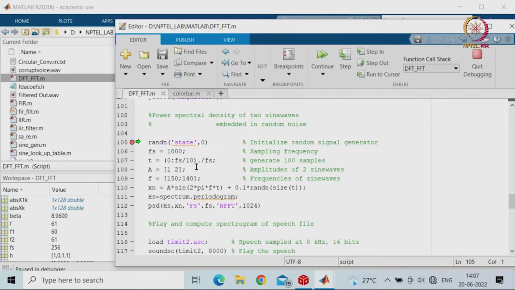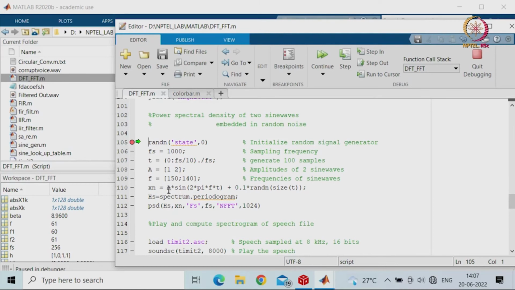You are given the amplitudes of two sine waves, 1 and 2, at 150 and 140 hertz frequencies, the amplitude of the first sine wave being 1 and the second sine wave being 2.